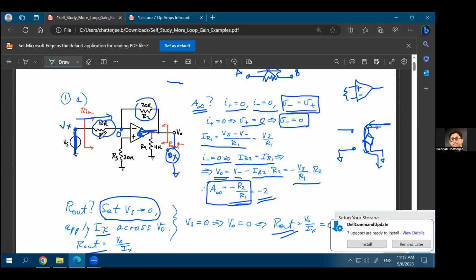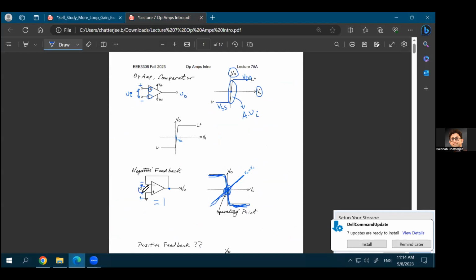What if this R2 and R1 are equal? If R2 and R1 are equal, you get that unity gain. Instead of 2, you get a gain equal to 1. That's the same thing we are showing here. Because there are no resistances, it's basically an equal amount of resistance at the input and output side, if you're not physically connecting any resistance. So that ratio of R2 over R1 becomes 1, and that becomes a unity gain feedback. You can prove this mathematically as well, just by doing an analysis like the previous example. Question?